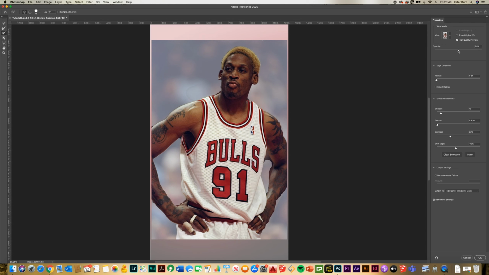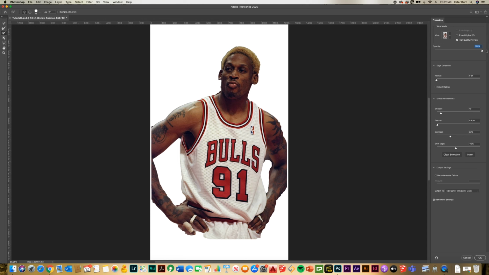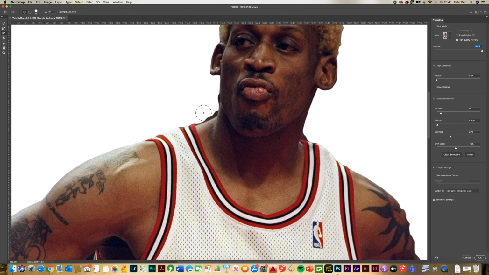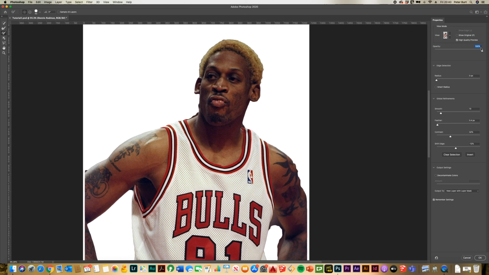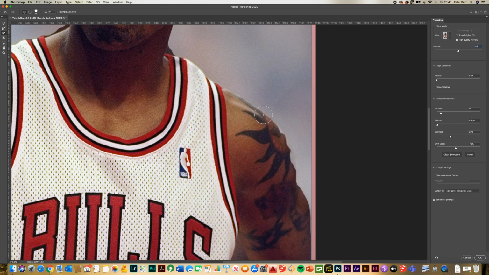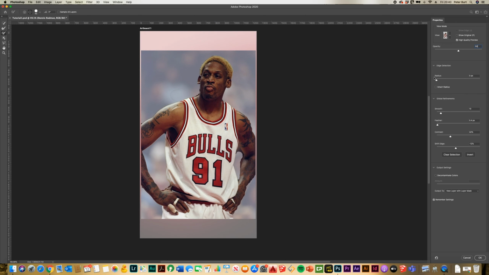So with this opacity slider, if I drop that down to 0, then it doesn't really show you anything. And if I put it all the way up to 100, it shows you too much, because you can see very clearly what is selected, but to start refining that edge, you need to be able to see, I think, sort of both. So I always have it set at 50%, and then you can kind of see the bits that are selected, but also see the full picture in the background, which is really helpful.